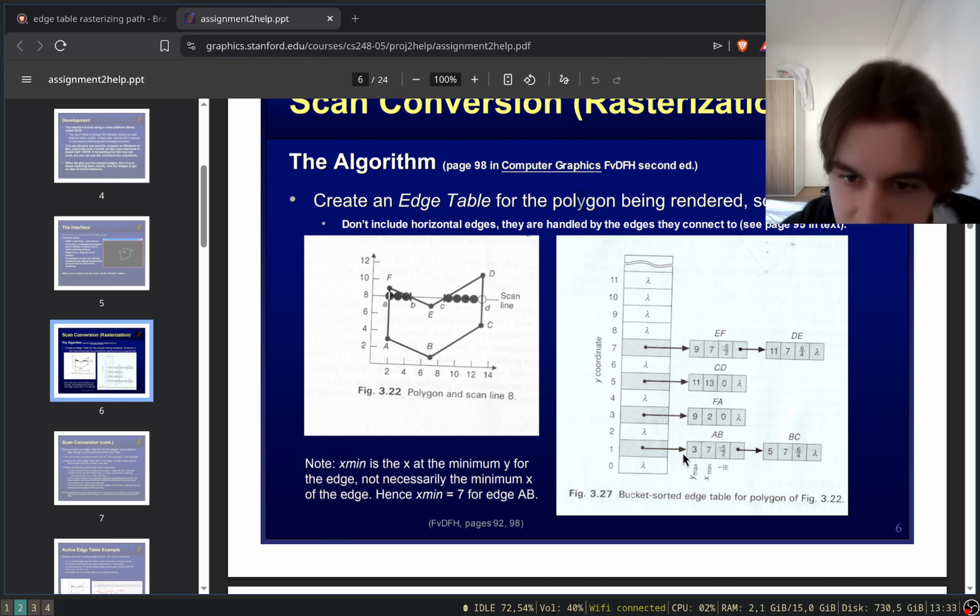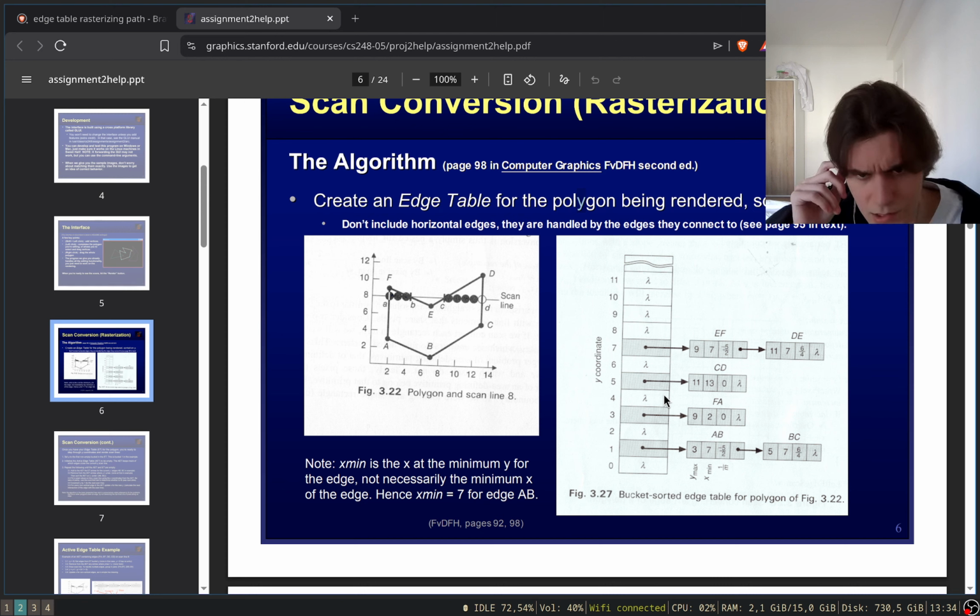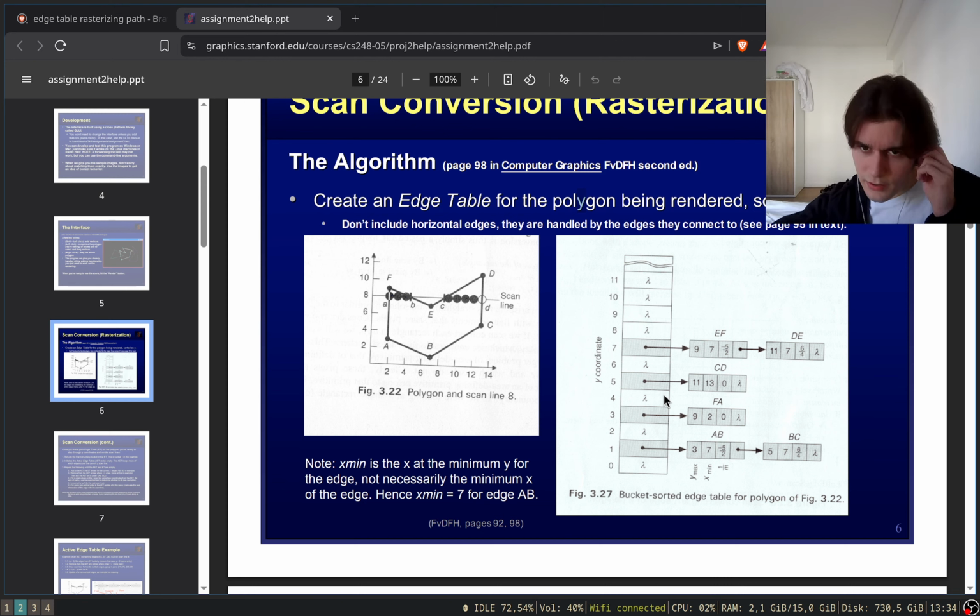So yeah, I get it. So we get to A because A is on 3. And also we get the inverse, I guess this is the slope. And lambda is null from what I see.